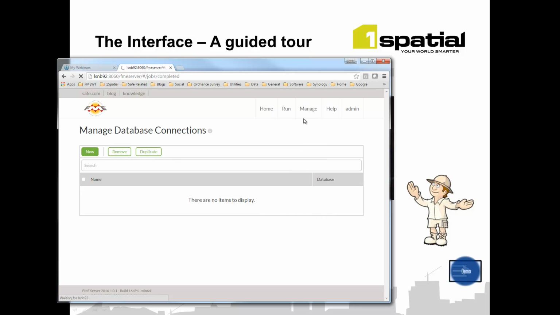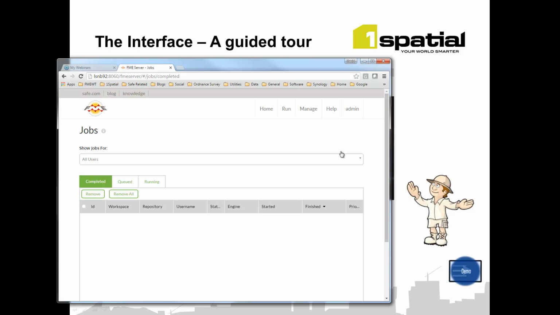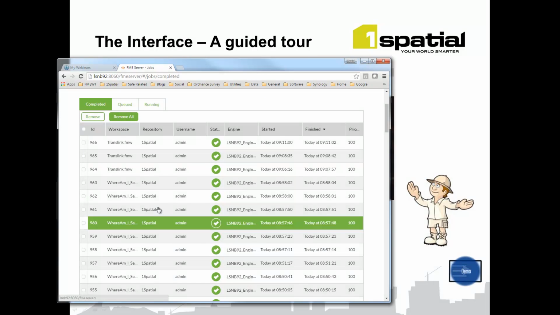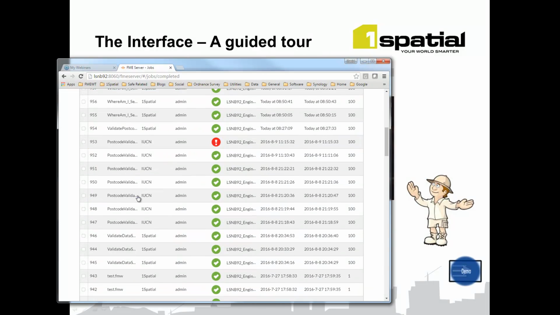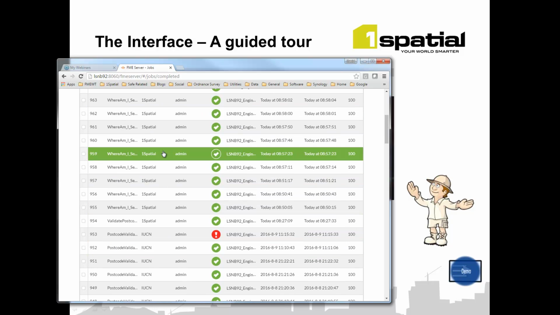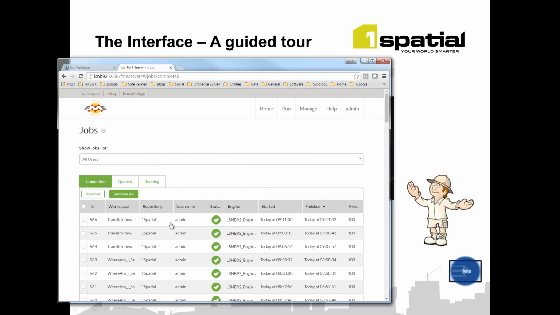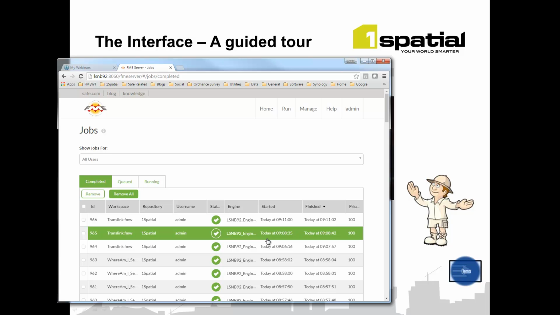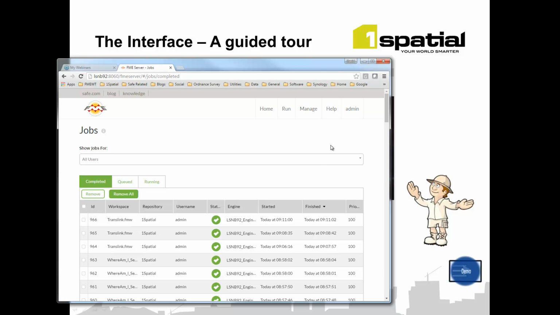If you want to find out, as an administrator, what jobs have been run on this process, you can see that here's some of the jobs that I've been running, and you get an indication of whether it was a good job or a bad one. Did it fail? You can go in and click the jobs to rerun them, or you can find out what the details of the logs were.